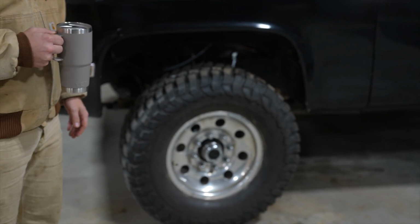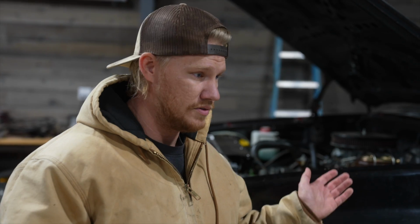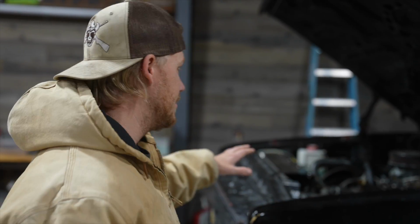But this thing just doesn't run great right now. If it even runs at all, there's a lot of issues that I got to go through. It sat out through like 3 winters on my trailer in the back property and I didn't do anything with it. So there's a lot to do. First thing is I just took this carburetor off.